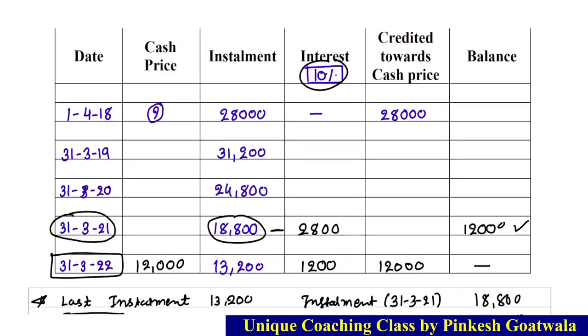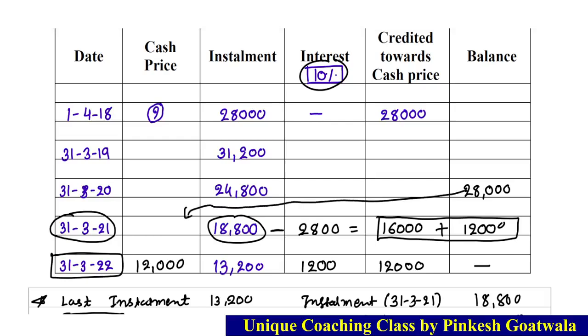We know that we subtract the interest from the installment. So 18,800 minus 2,800, here comes 16,000. Okay, here 16,000 has come. Now we get this balance. How we get this balance, I just told you: the total. The last two, what will we do with them? This total, 16 plus 12. The total of both will be the balance. So 16 plus 12 is 28. It is the balance, and this balance we transfer to next year. So it will become 28,000 balance here. Clear? So now the common step.